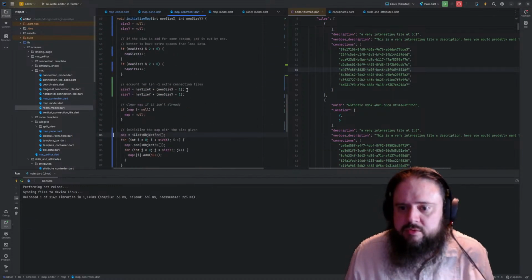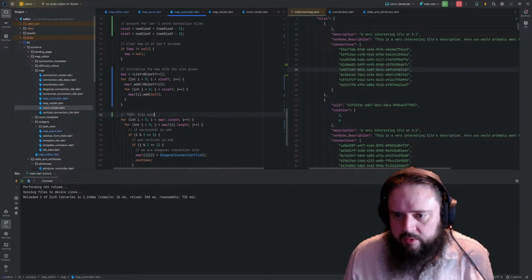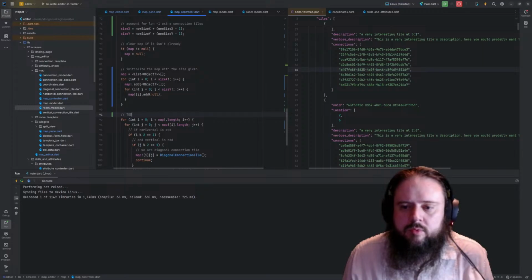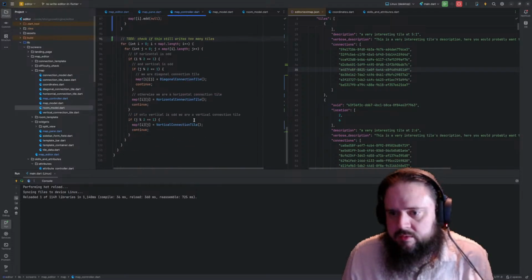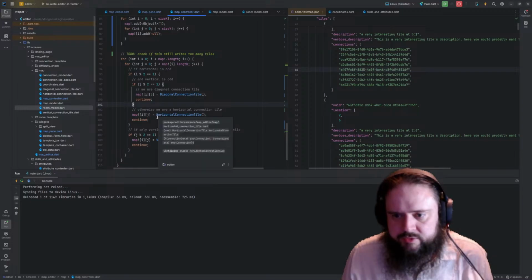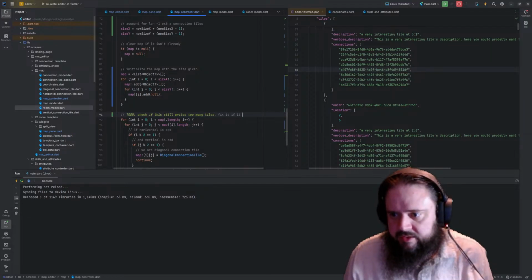This, oops. Or this writes. Actually, we don't know that it does. Check if this still writes too many tiles. I'm pretty sure it does. Fix it if it does.